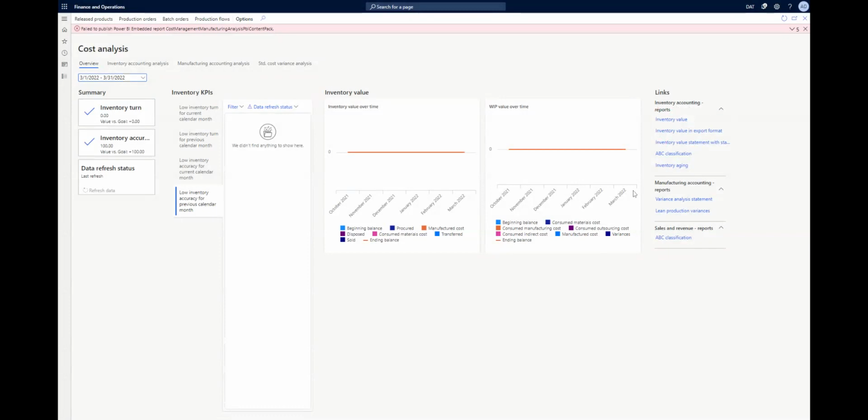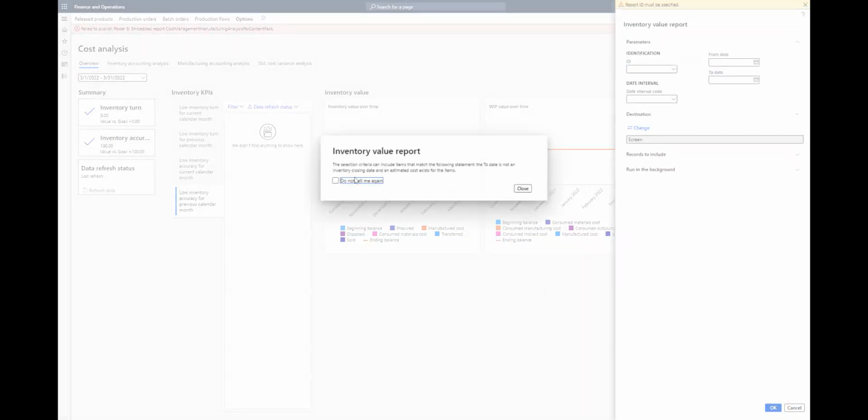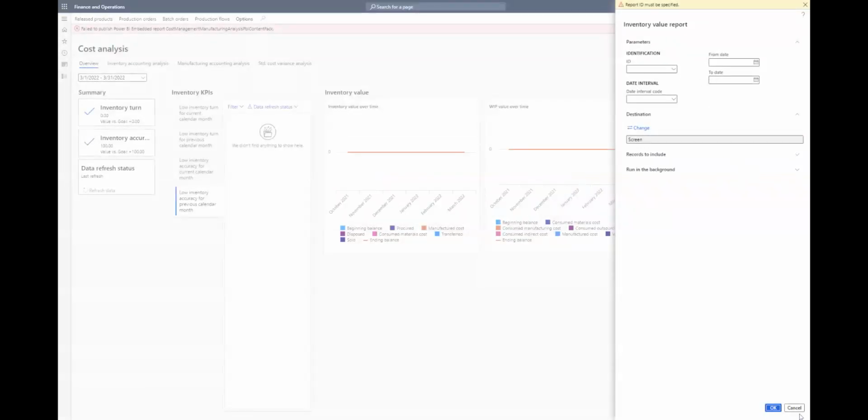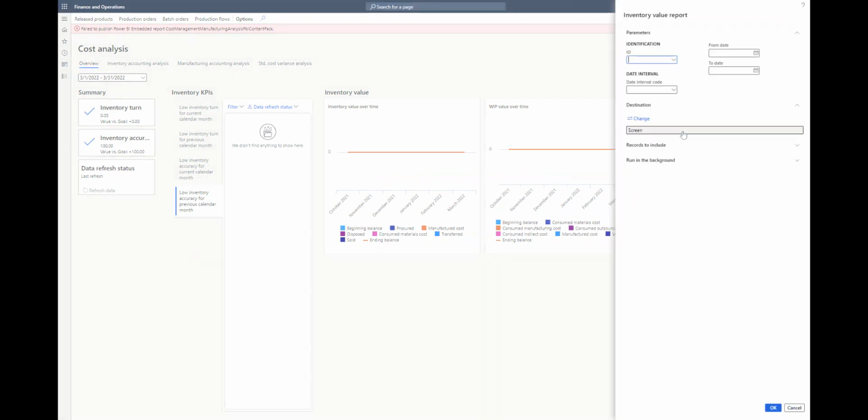Just spend a minute on the links here. Yeah, so if you tell them that it's okay, then they try to save things. But if you cancel, then you go back. Inventory value report.